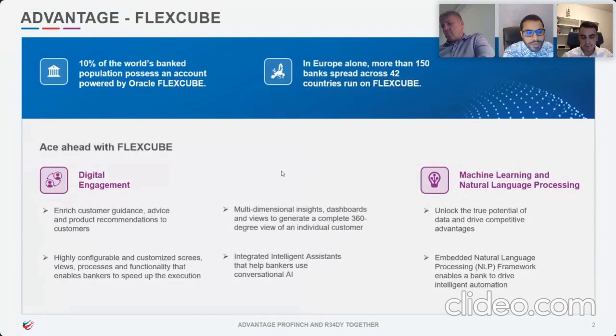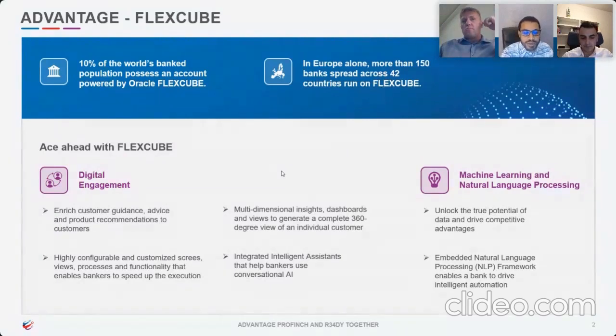So needless to say, in 14.4, if you go to the marketing material, you will see there are a lot of new changes that have come in, but a couple of them are really good. And this is not only marketing, but they actually add a lot of value in the core banking process. First one, I think, Mark, you will cover this in detail as well, the digital engagement, right?